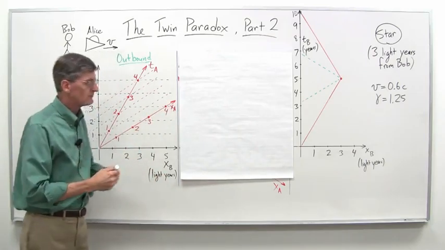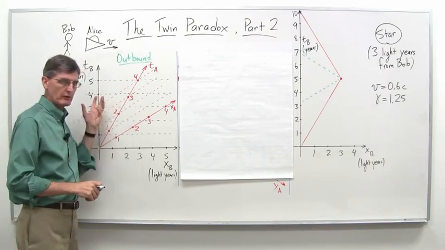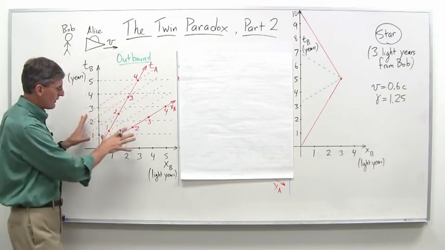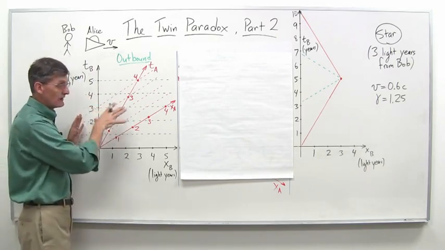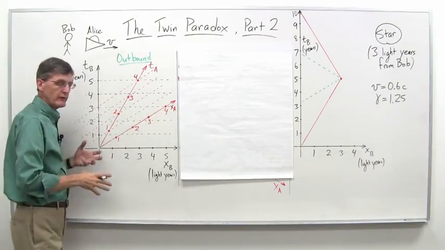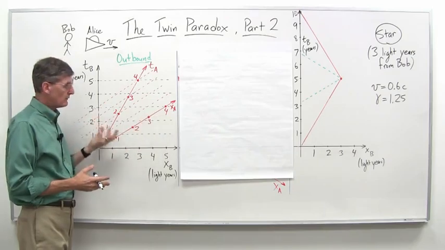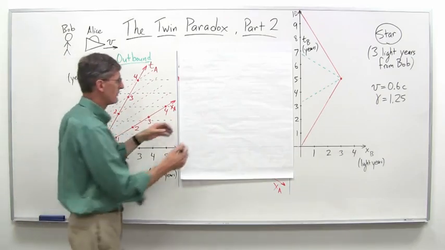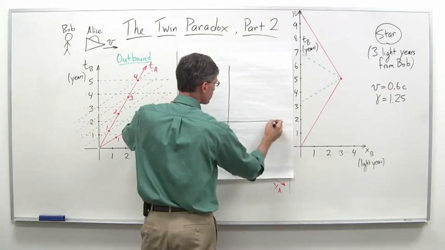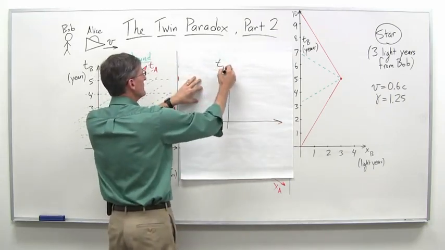And actually, before we do that, I want to mention one thing here. One reminder, we've mentioned this before, but haven't used it as much as we've done this combined diagram, and that is, this is a diagram for Alice, in this case, moving to the right with positive velocity. If we have a situation where the person or object is moving to the left, remember it's a different combined diagram. I'll just sketch it right here. So we still have something like this where we have, in this case, T sub B.